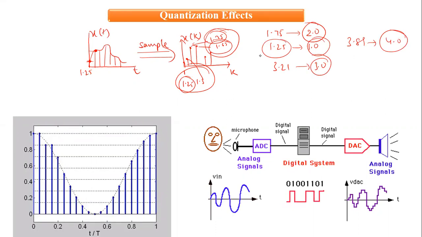We do this rounding because when you convert this into digital, the digital values are easy to obtain for natural numbers instead of fractional values. For fractional values, we have a large digital sequence. For a whole number or natural number, we have a small digital representation. For example, if our A to D converter is of 2 bits, 2 bits means 2 to the power 2, that means 4 values. Four values means 0 0, 0 1, 1 0, 1 1.